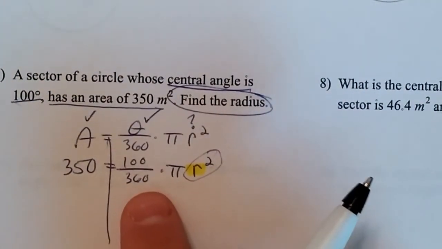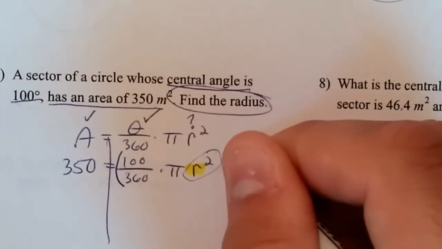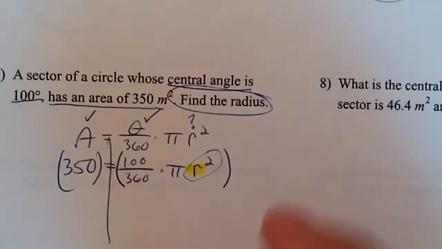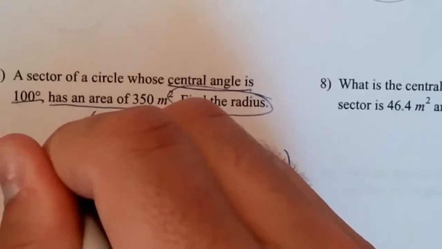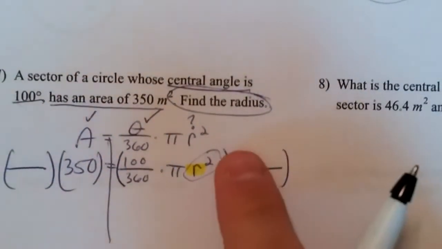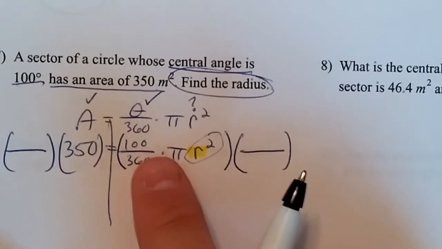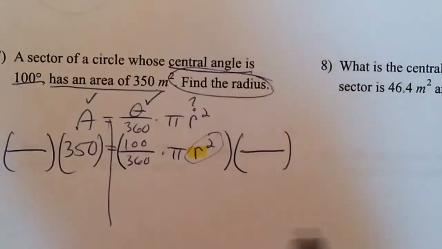Before I square root it, I got rid of all this stuff. You could do this in 2 or even 3 steps, or the other option is to do it all at once by using the multiply by the reciprocal method. So I'm going to make 2 empty fractions here. And the rule of thumb is reciprocal is a flip. So whatever's currently on top, you write on the bottom. Whatever's currently on bottom, you write on top. And effectively, they'll cancel out to 1, isolating the r squared.